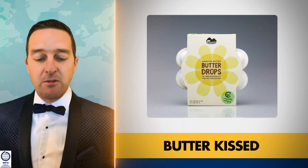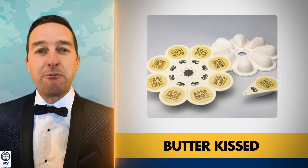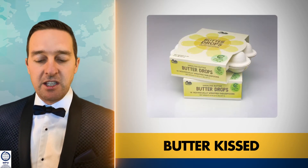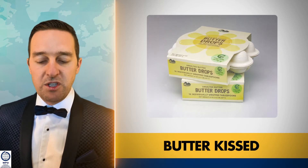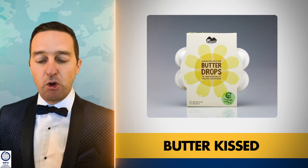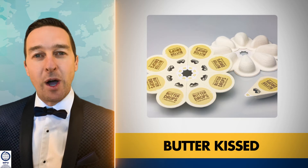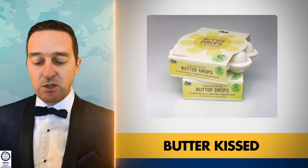Butter Drops is a packaging system that individually portions servings of butter by the tablespoon, allowing for measurement advantages, clean interaction, and food waste reduction. Butter Drops features an innovative design currently unseen in the butter industry. The radial flower-like configuration differentiates itself from competing butter brands. The students implemented a blister tray-style package made out of fibre form — a highly machinable, sustainable, and eco-friendly paper-based material. Through their use of fibre form and blister tray design, they have eliminated the inconvenience and messiness surrounding conventional butter stick packaging, while excelling in product protection and minimising food waste.